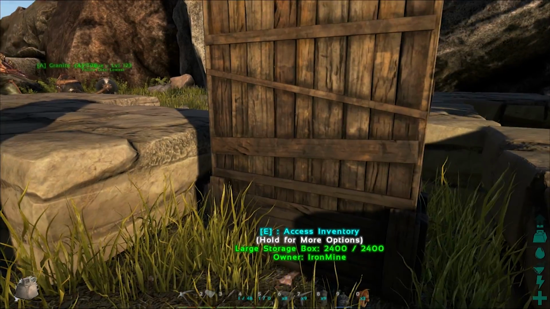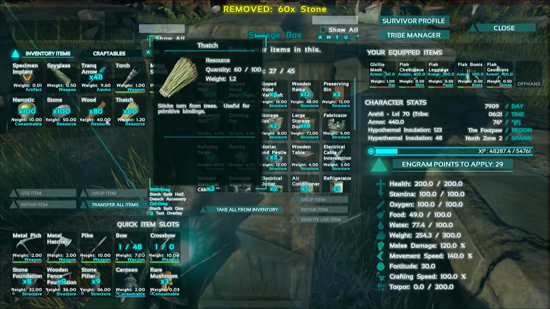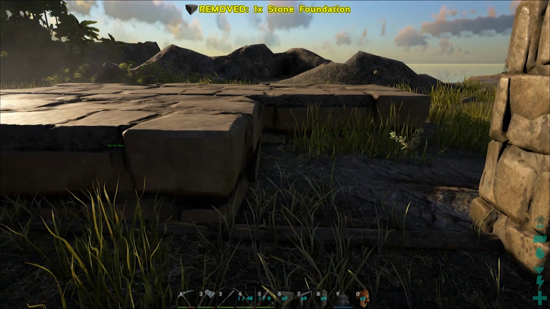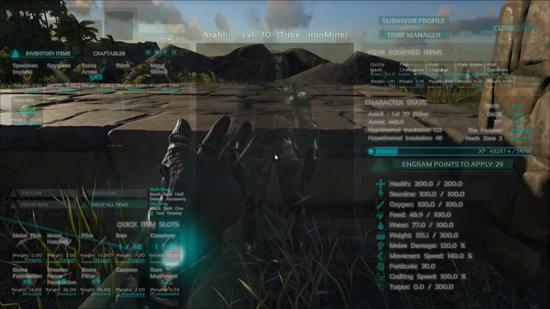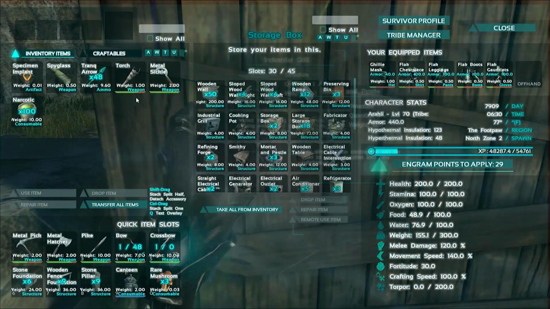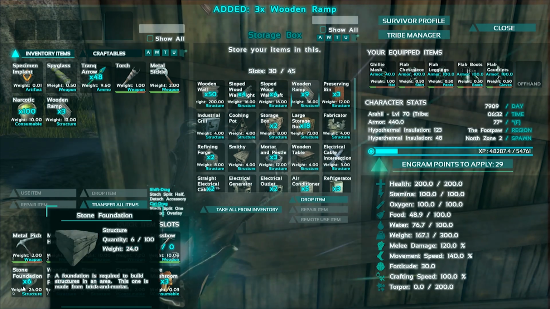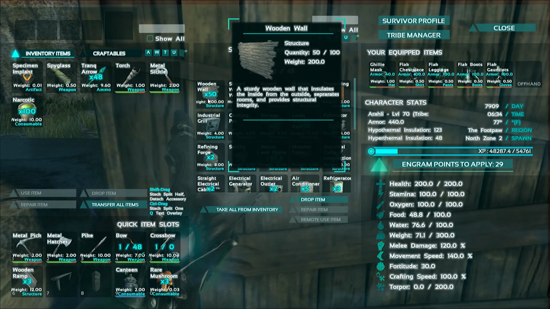Alright, we got a bunch of extra stuff now, so let's just get rid of that. Now I can put those foundations back in. And we'll be good to go on that part. Okay, so we have to get some walls in next. Actually, we can put our ramps in too. So let's get our 3 ramps. We can put back this stuff for the moment. And then we're going to need a couple walls.